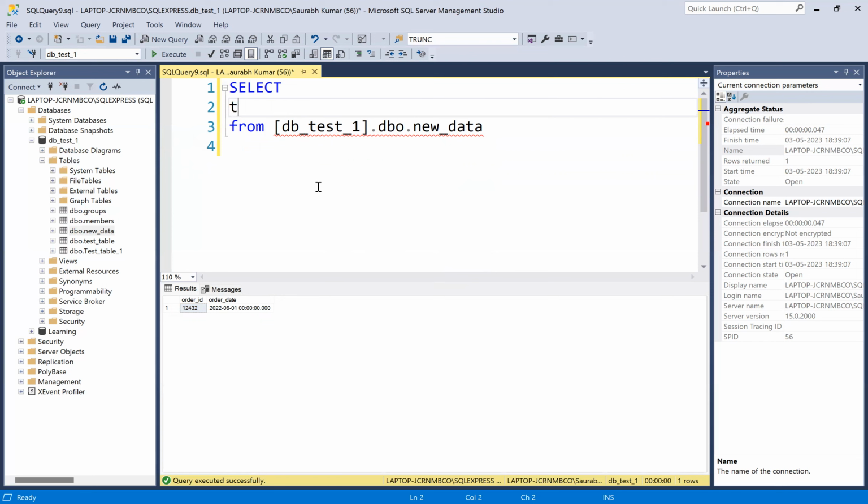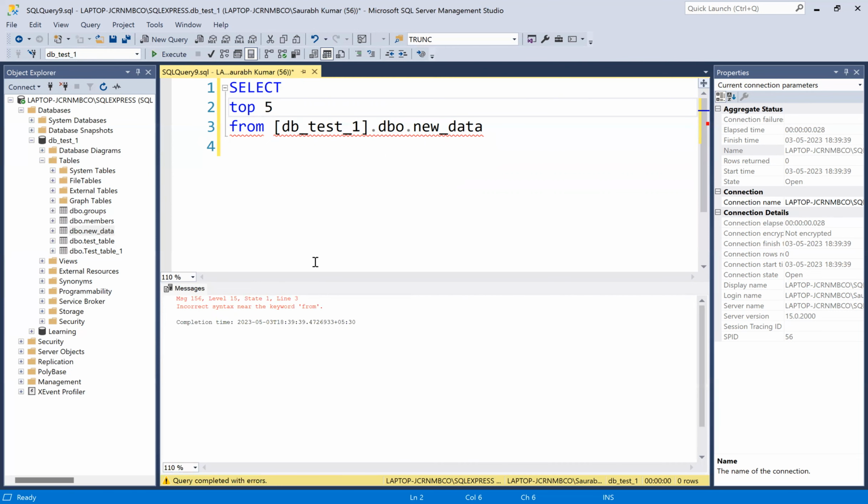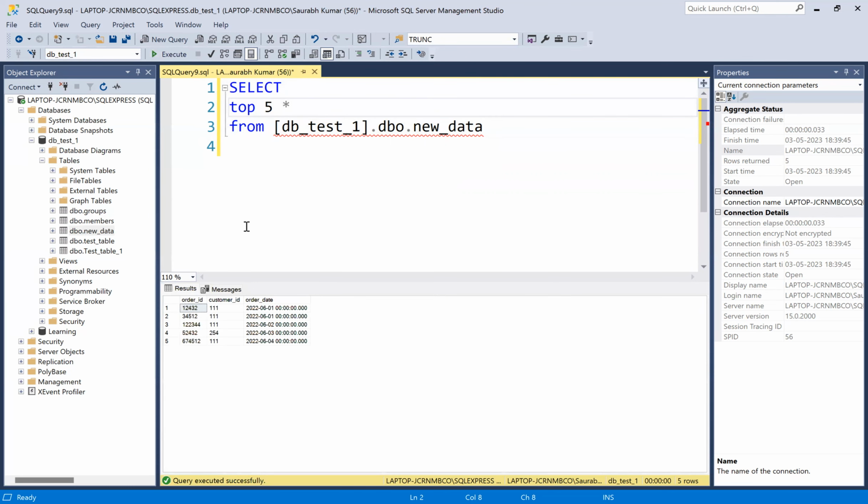So what we can do is apply top, let's say 5 records from this table. Okay, I missed records. Okay, so what we see is from this table we are fetching the top 5 records and all the columns, correct? Okay, so I think this is more than enough for the select statement.